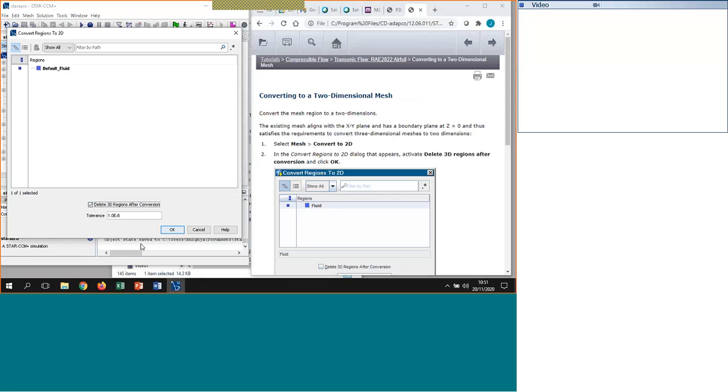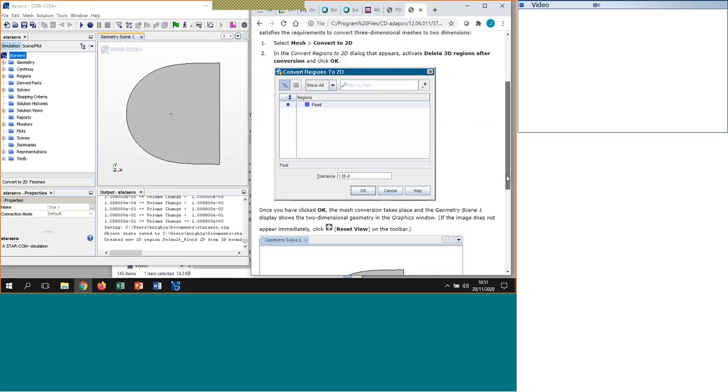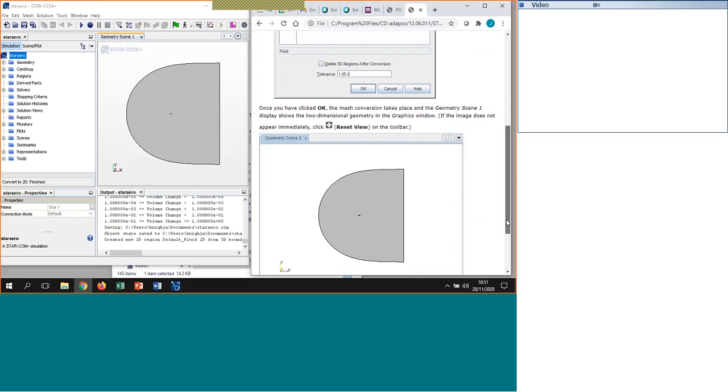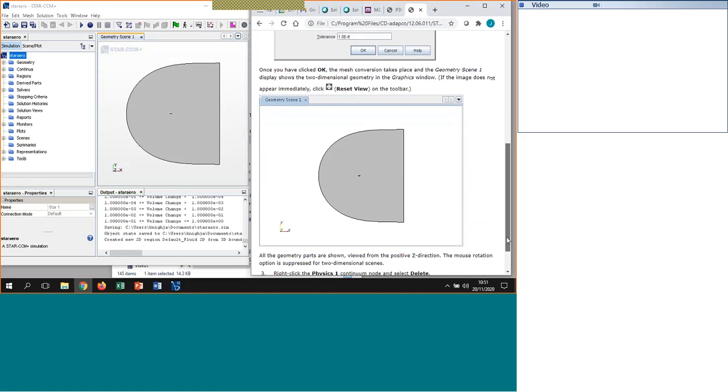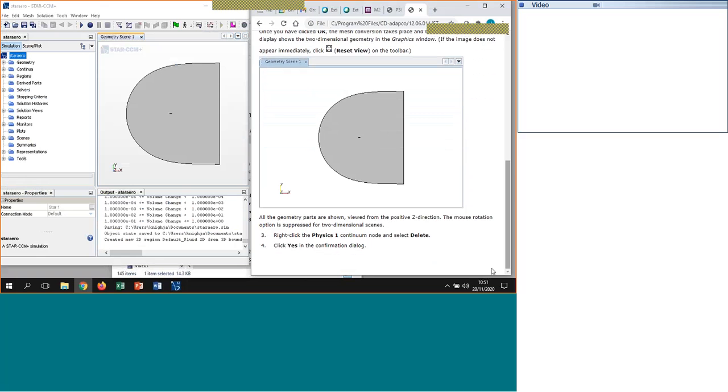And then click OK. So yeah, that's what we get. And you'll notice the geometry parts are in there.